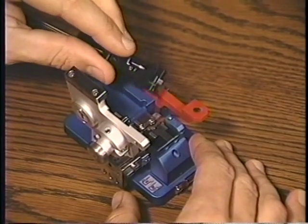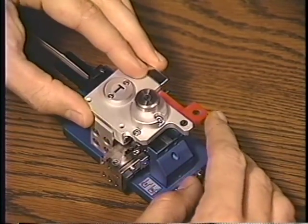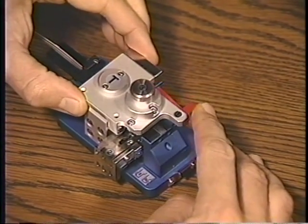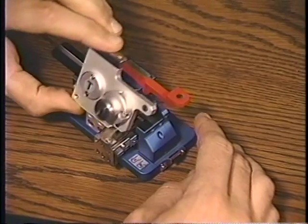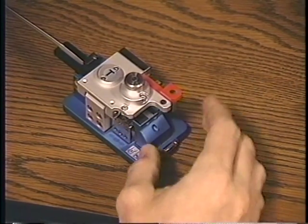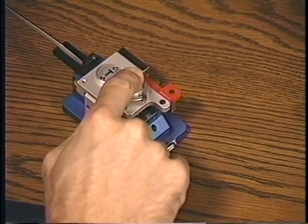If any fibers are crossed, you can lower the clamp a few times to help flatten and uncross the fibers. Lower the clamp, then gently slide the scoring blade in the direction of the arrow across the fibers. Push down on the lever arm or anvil until you hear the fibers break.